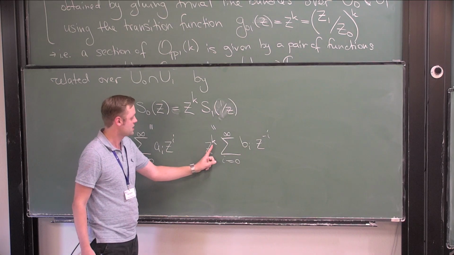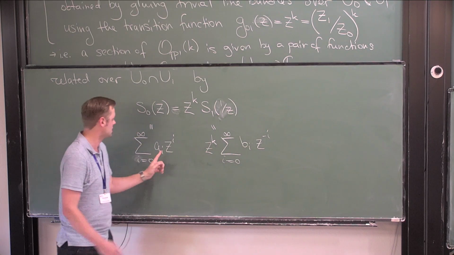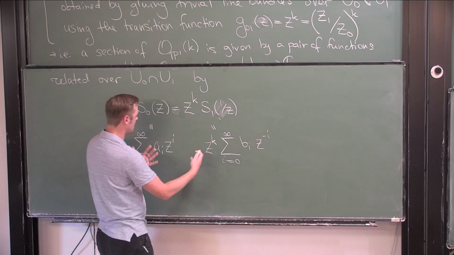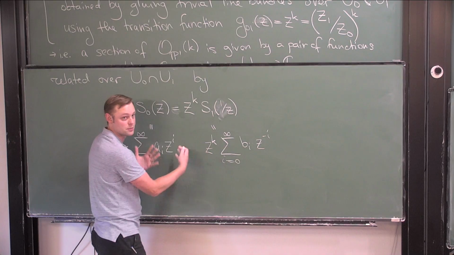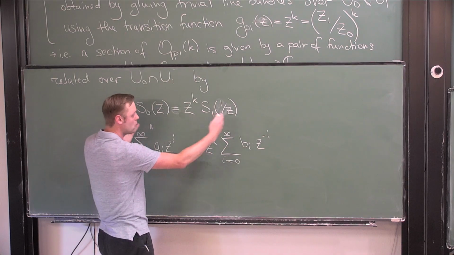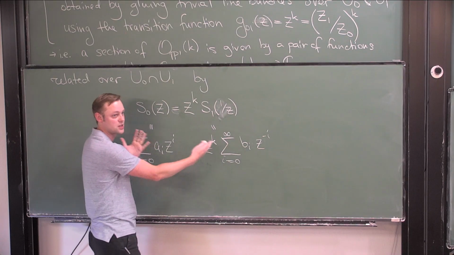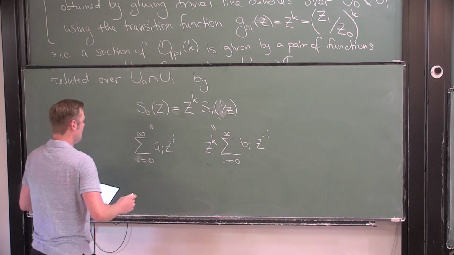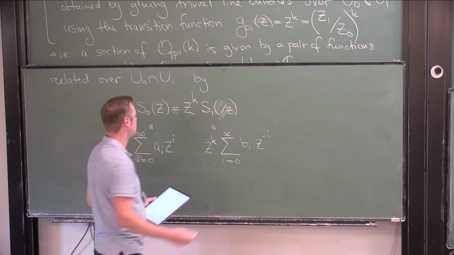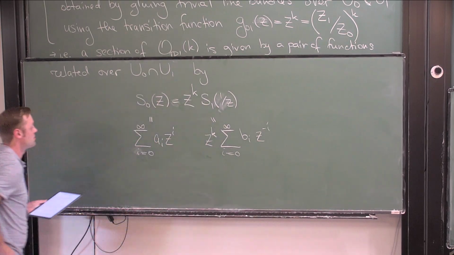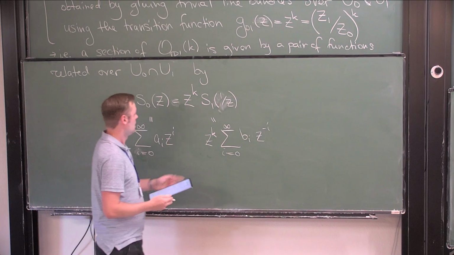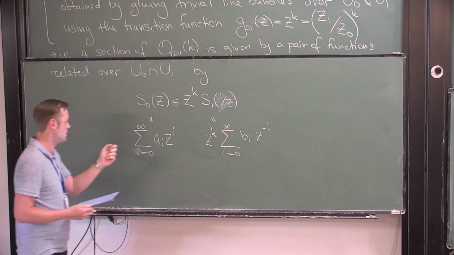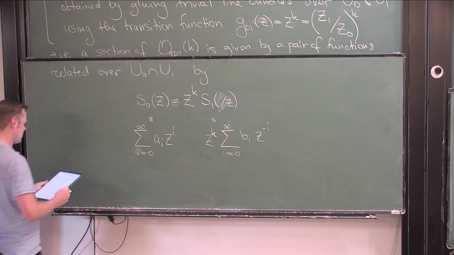Am I explaining this right? Yeah. So that means that if I compare coefficients, I simply get vanishing of all the coefficients, because in no order in Z can I have an equality of something non-zero. Does that make sense? There's no index overlap. Yes, thank you, that's the neatest way of saying it. There's no index overlap if K is less than 0.